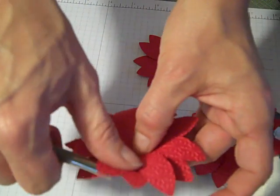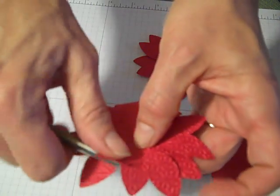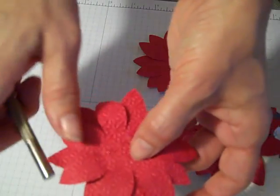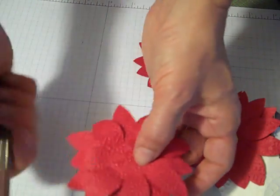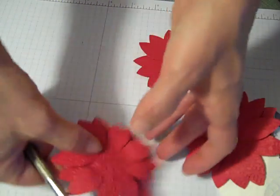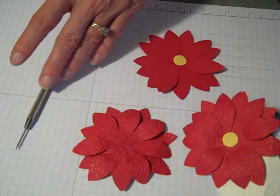And you could definitely do this with both layers. I'm just going to pick up the top. And that one I glued a little bit too close. Okay, so here you can see it's giving it a little more dimension. Okay, I would probably fuss with that a little bit, but for the sake of time, we'll stop right there.